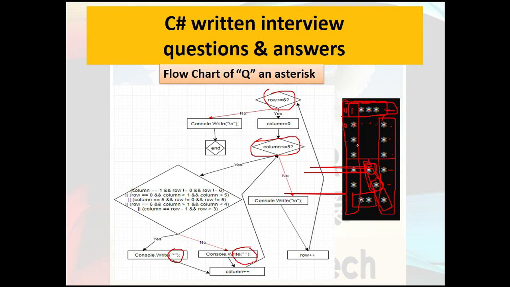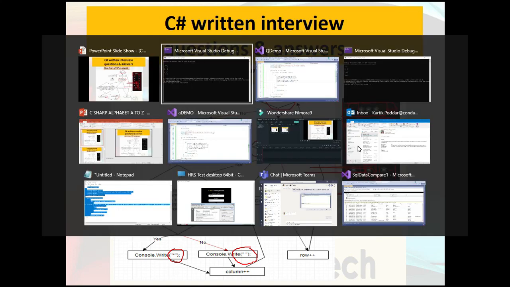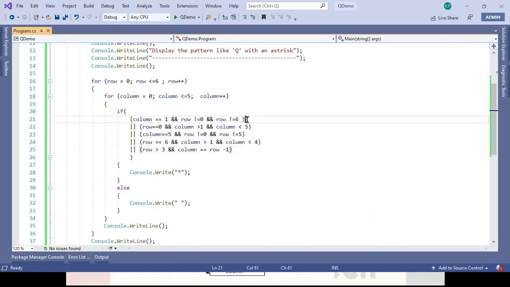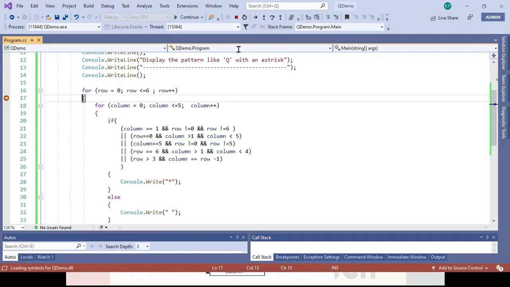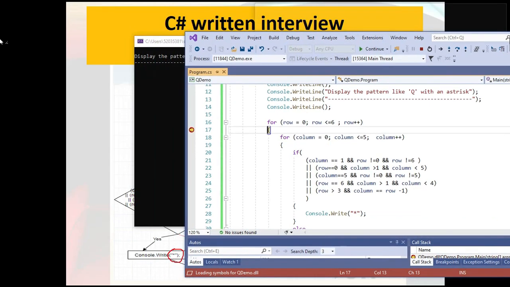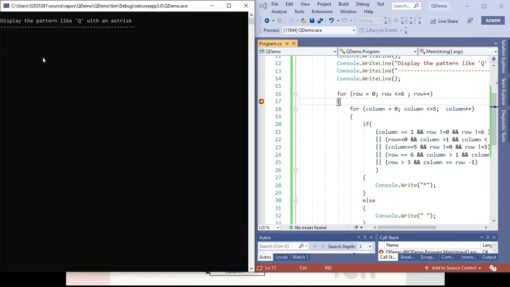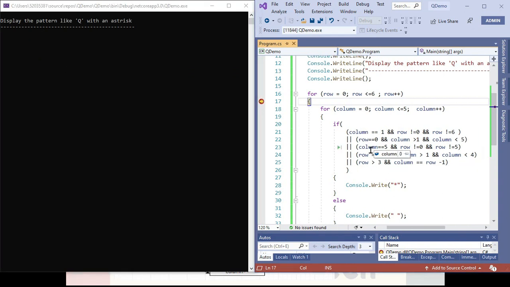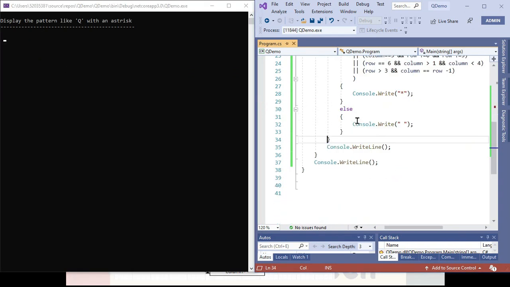Okay, now let's see it in the debugger also, how it's creating this shape. Set the debugger and run this application. Let's split up two parts of this application. Now let's press F10.